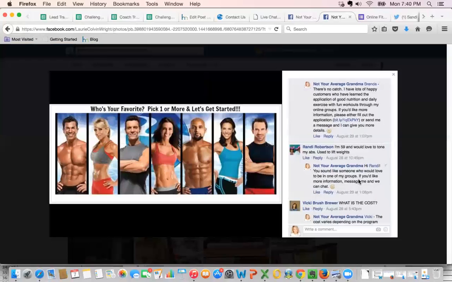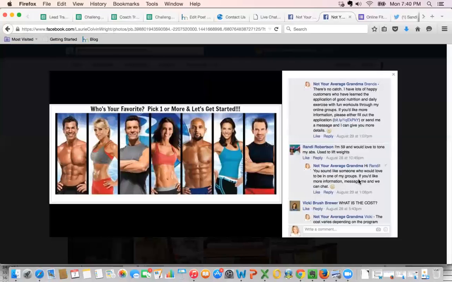And so you try to narrow it down for them to the right program for them. But what you're also trying to do is delay the answer and get to know them. And so you're asking questions about what are their goals? Do they work full time? What kind of job do they have? And do they have time to work out? And through all these questions and them responding, they start to feel like they're getting to know you. And then when you start talking about price, it's a lot easier for them to feel comfortable with that.